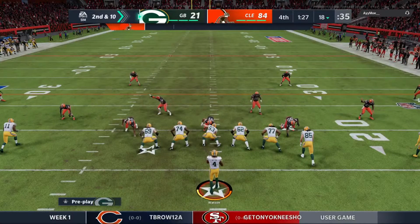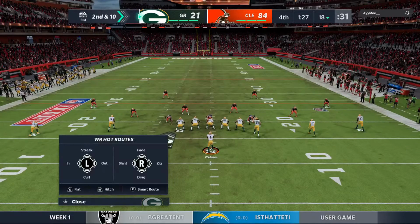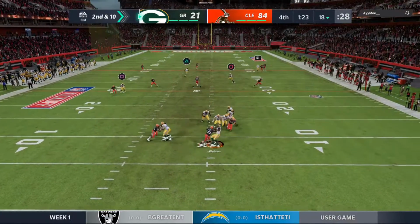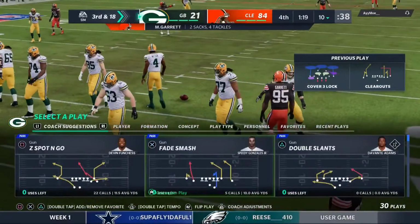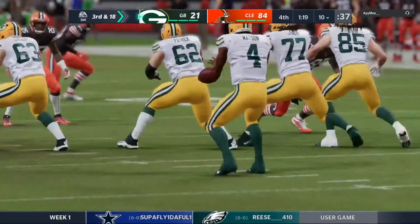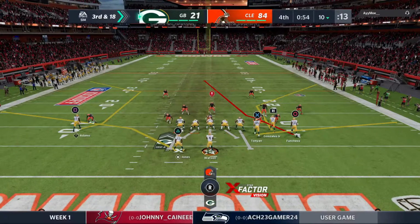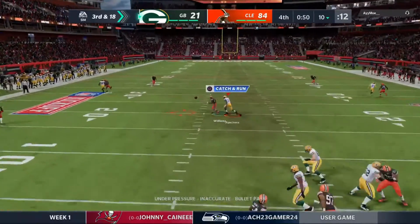After the incomplete pass, here now is 2nd and 10. To throw again. Watson. And the Browns pressure gets to him that time, and he's going to go down. Myles Garrett picks up his second sack of the afternoon. That right now, that's a defeated team out there. I think you can see it totally in their body language. Hands on hips, heads low. It's just been a struggle from the start. Yeah, this team has been thoroughly beaten.